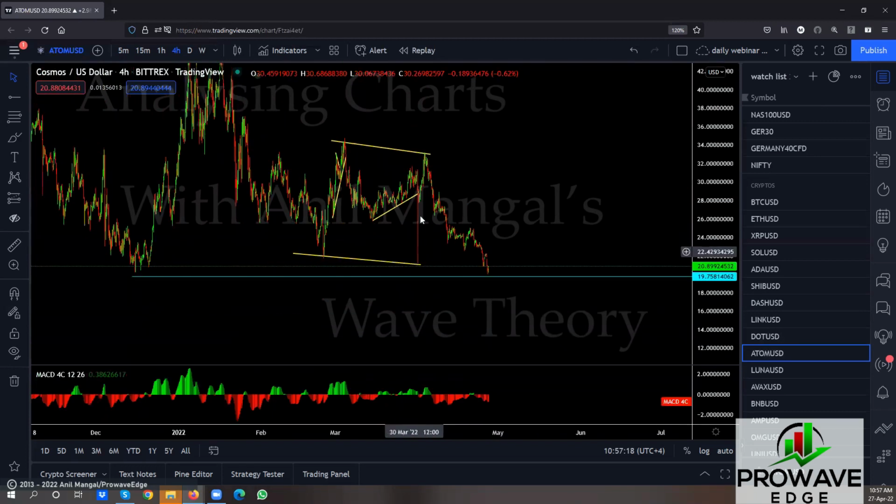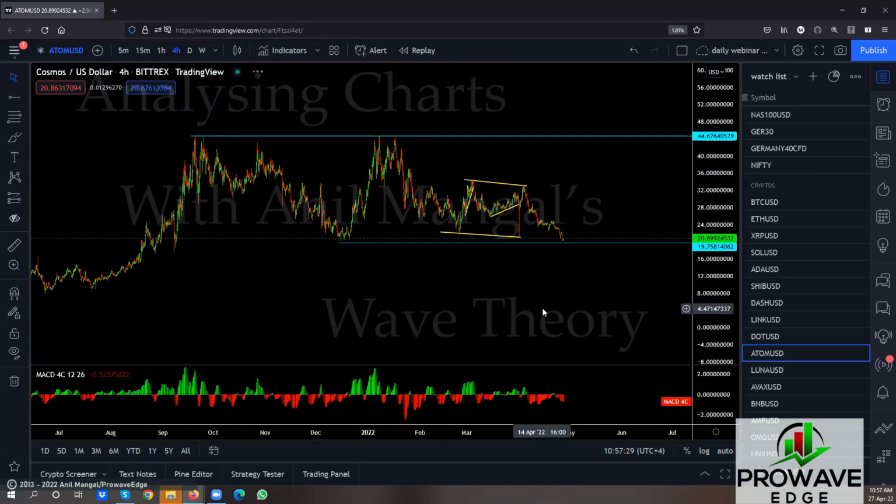Remember when this one was a good buy when you broke this low? It actually went up there. I call that trade. Go back, watch the webinar. Once you break this low, I thought this would come break the low, go back up there. And now it's dropping, so you can see the pattern. It's pretty clear. You're in a sideways move.